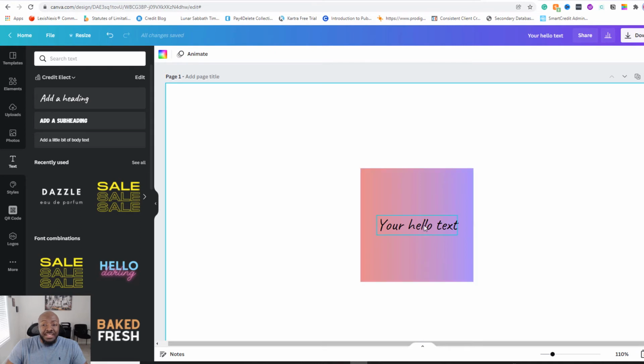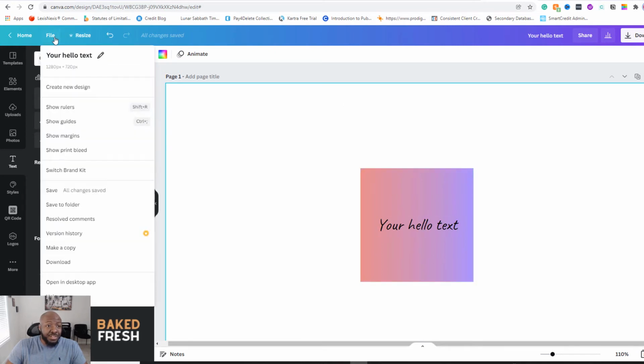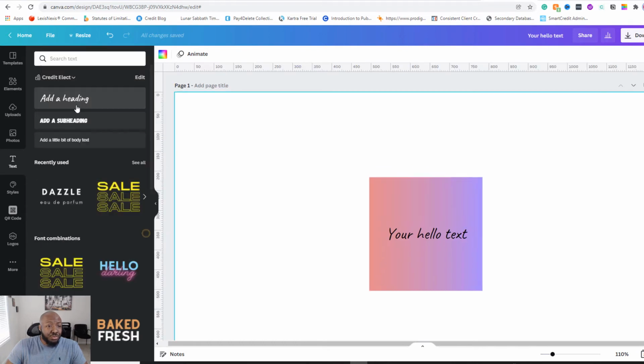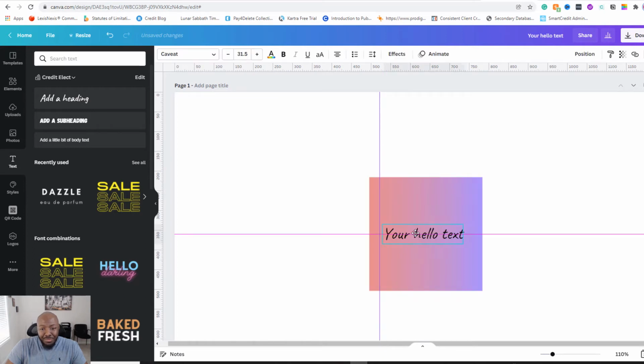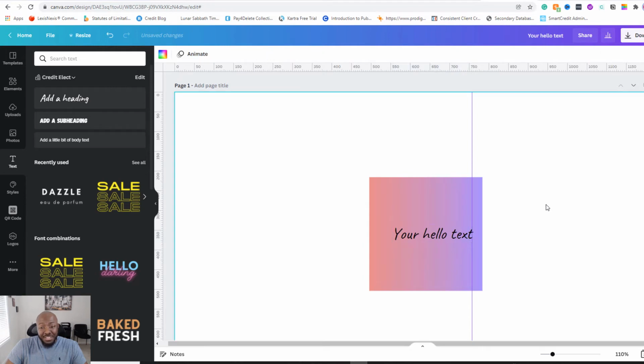Now, in addition to that, let's say I wanted this text to be a little bit off center. What I can do is go over here to file. I can actually go to show rulers, and it'll show these rulers on a grid over here, and I can click here and drag a ruler out over here, and I can start the text at a certain point that I might want it to start, and it helps me to align that really easily. Other than that, it's a little bit hard to align it at a certain point that might be off center. And when you're done with the ruler, of course, you can drag it back over there to the side once you're done with that.